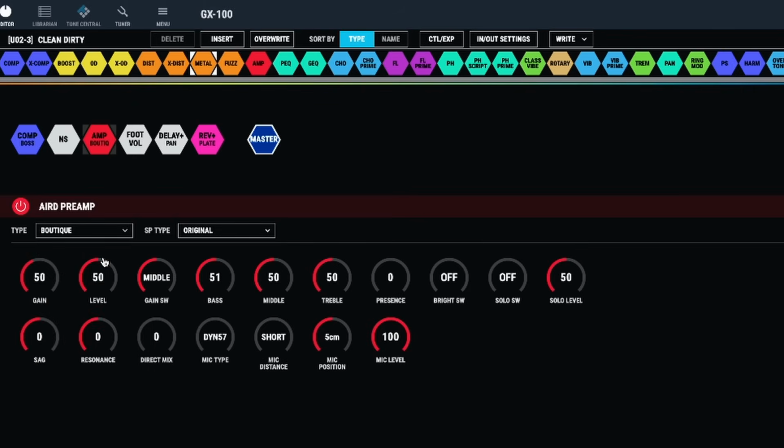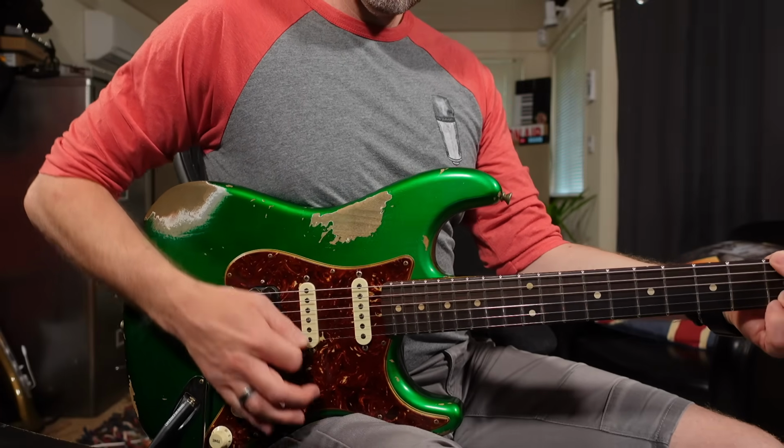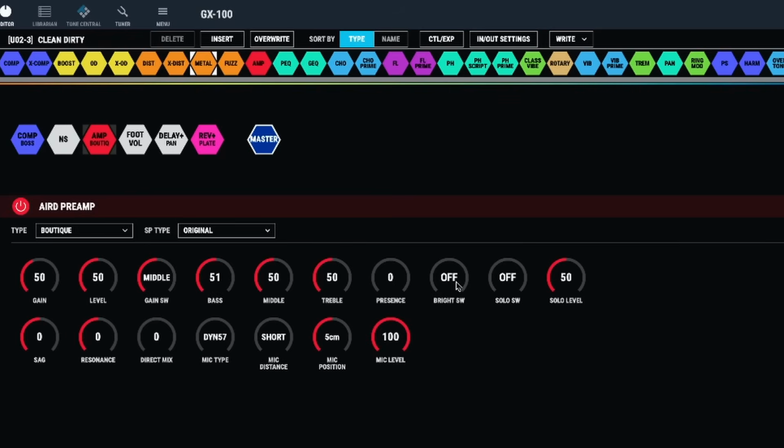The next amp is Boutique. As you can hear, we've got a lot more gain with this amp. And now we're getting into that more sort of matchless sound. I know there is a matchless amp a little bit later on in the chain, but you can get that sort of drive tone out of it. If you've got an amp which tends to be on the duller side, like this particular amp, you've got a bright switch. So turn the bright switch on. And bring up the presence.